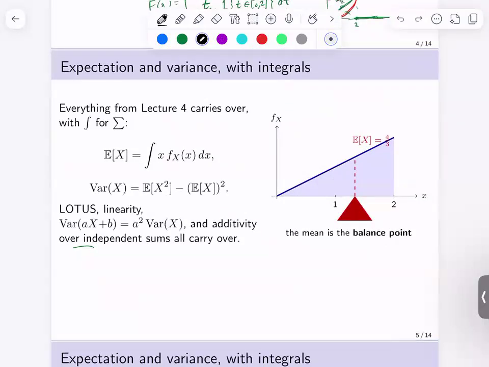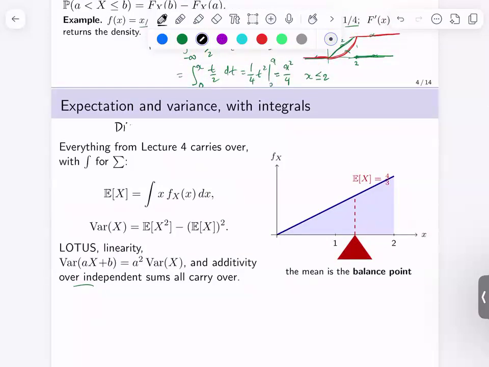The idea is very similar to the discrete case, except that in the discrete case we defined the expectation as the summation over all possible values of x that the random variable can take, x times the PMF, p_X of x, which is really x times the probability that X takes the value x. This does not work in the case of a continuous random variable. As we mentioned, this probability is going to be zero.